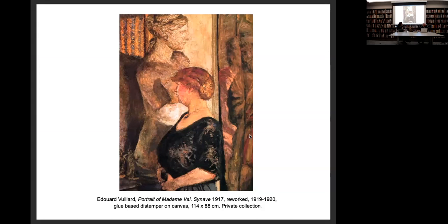Yeah. And also remember I said Vuillard never got rid of anything. He also never got rid of anybody. And so all the people he'd known in his lifetime pretty much continued to be part of his life until they died, which I think is very interesting. And this is one of his former mistresses who was also a painter. And he may have had a lot of ambivalent feelings about that too. And she apparently asked him when she was in her 50s to paint her portrait.